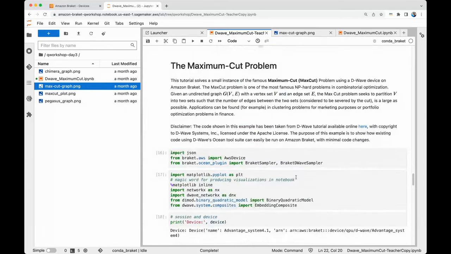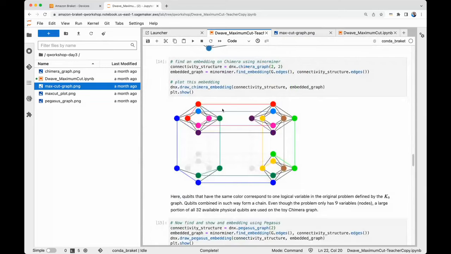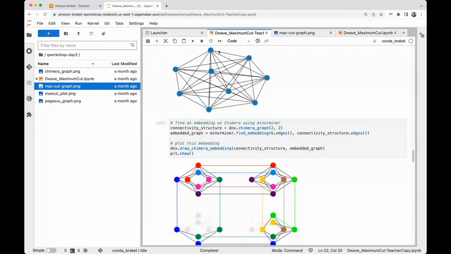These are great. What's the meaning of the different colors? Each different color represents a single node of the graph. Our test graph, our toy graph, consists of 9 nodes. For example, let's choose a random node. Minor's chosen to represent that single node with 3 qubits.